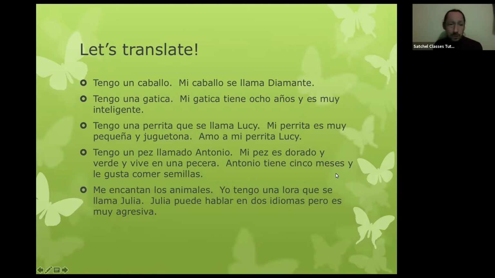What I would like you to do is take about 3 or 4 minutes to translate them all and try to do as much as you can. Even if you can't translate the whole sentence, feel free to translate everything that you know. And if you can't translate them properly, try to get the gist of the sentence. So for instance, a doggy called like this, and it's like this, and something about Lucy, who's a very small doggy. So I'm going to give you 5 minutes to translate as many sentences as you can. In the meantime, I'm going to leave you with the exercise. I'm going to disappear for a bit, and then I'll come back and we'll check the answers.